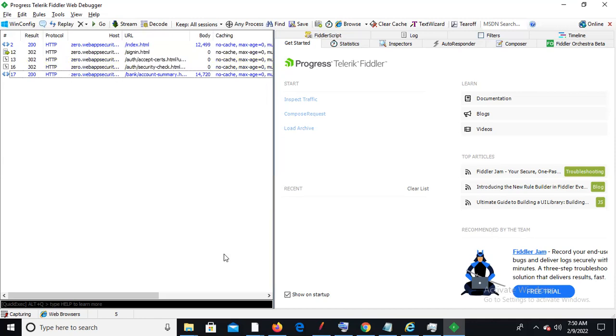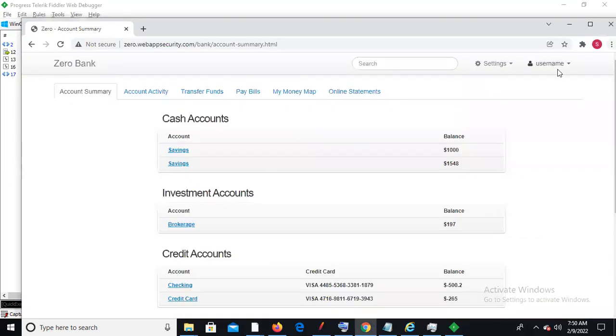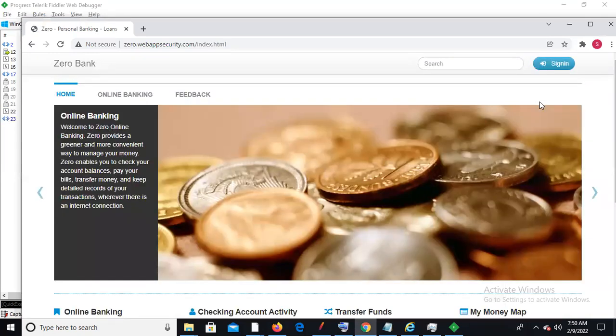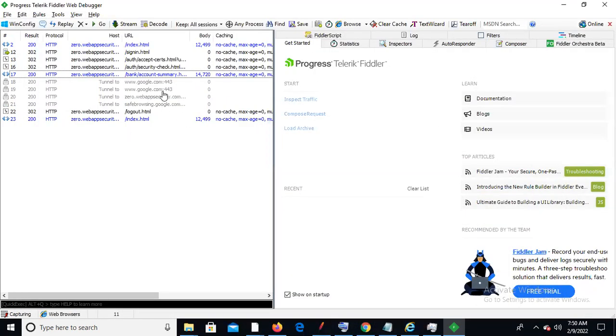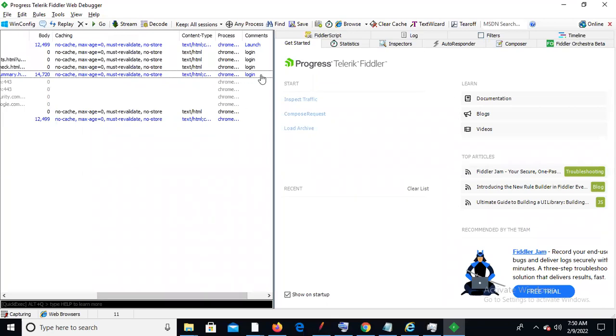So we have already given that, right? So now you can go to the application. Now what we can do, we can sign off. We can do just simple things only, and if you sign out, our entire transaction is completed. So now we can observe up to where the login part is.